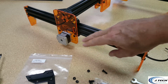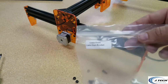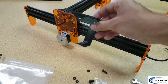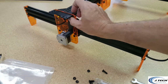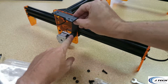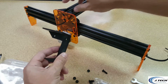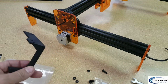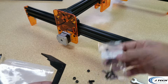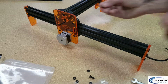The left front side of the machine is here, and we're going to take our Y front cable chain bracket out of the bag, and this guy is going to go on the left-hand side, orientated just like this. There's going to be this lower cleft area here that's going to be down low, and there's two holes that line up into the two corner angle brackets here. We're going to put those screws on. So let's grab two of the M5 15 screws and nuts, and let's put them in.